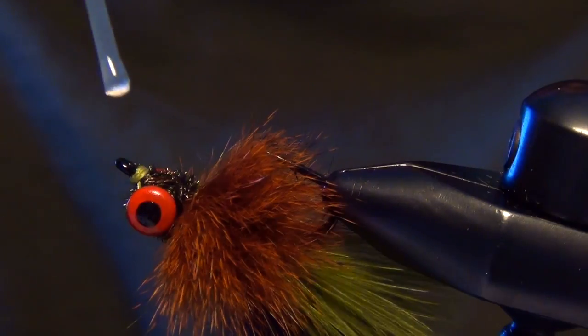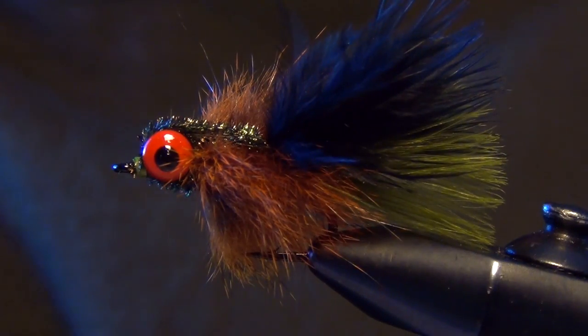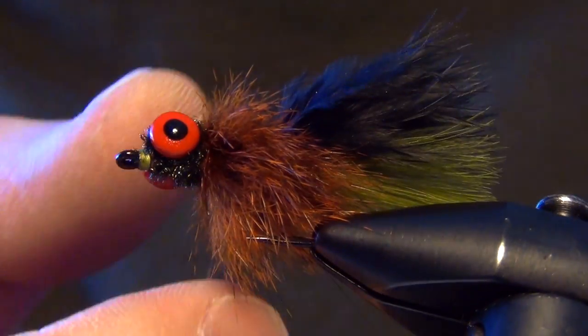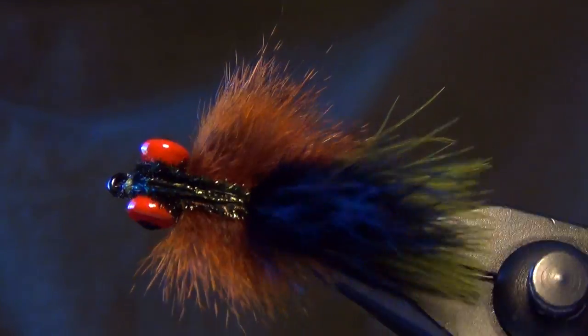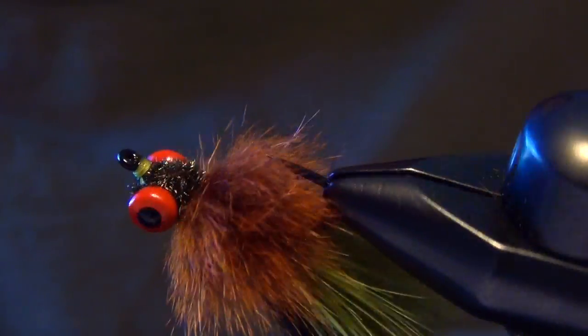I like to take a little bit of Zap-A-Gap and just touch it to those thread wraps. Sometimes what will happen is after it gets chewed up a little bit, some of those Peacock Herl fibers will pop off. So if you want it extra durable, you can just run a quick swipe of Zap-A-Gap along the top, and that'll really help keep the fly together. And that is all there is to the little Common Craw.